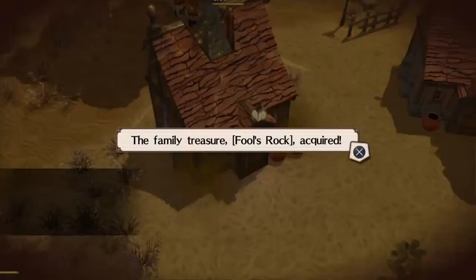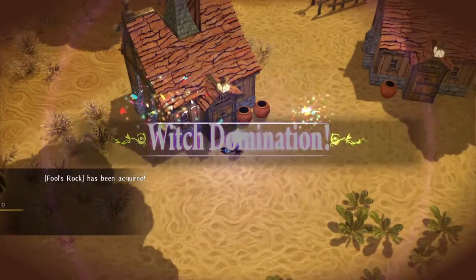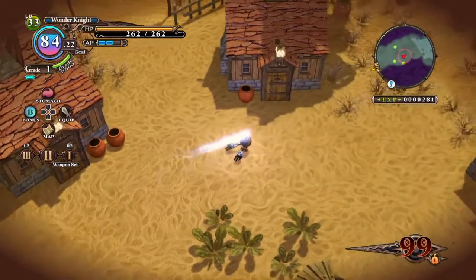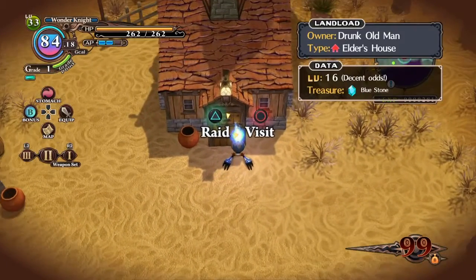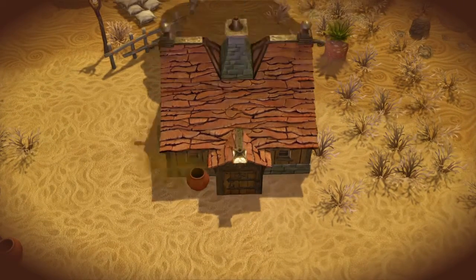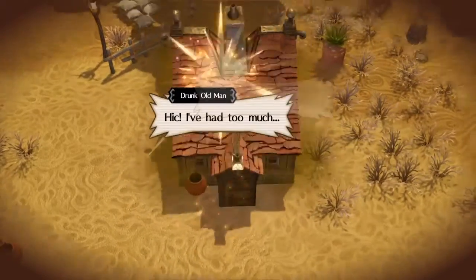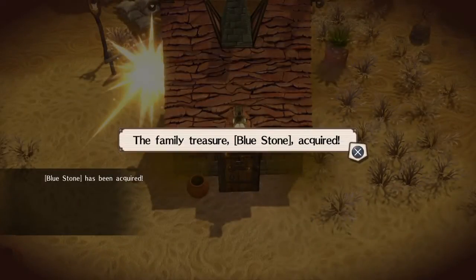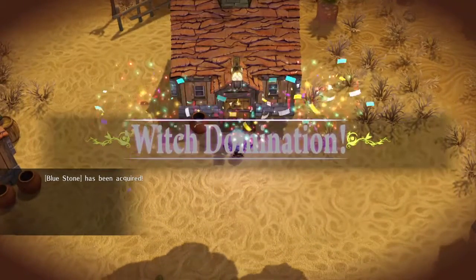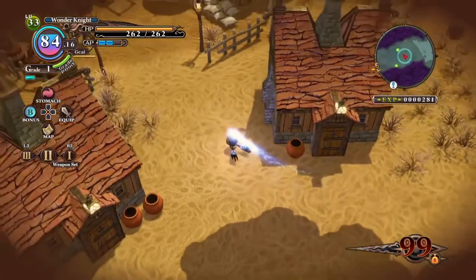Sand Eater Researcher. Blue gem? Drunk old man. Did he put up a fight? Not too much.